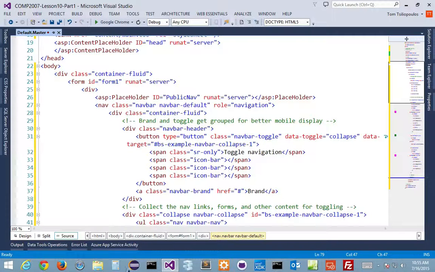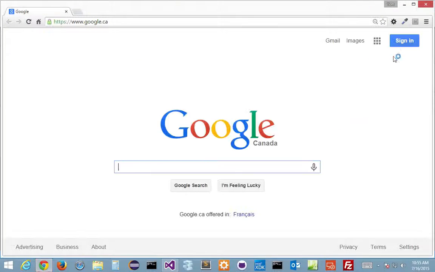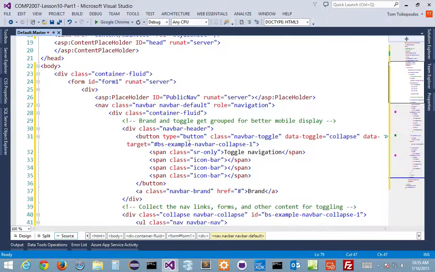So this little hamburger in Chrome, if you bring up Chrome, those are the lines. Each icon bar is a class, and it actually formats it with 22 pixel width and about a 2 pixel height. And it fills it in with white or whatever the transparent color is of the background, and it creates this thing from scratch as opposed to loading in an image. It doesn't load in an image. It actually makes that icon bar with the border and everything else, and that's what those 3 lines represent. Okay, so that's kind of it in a nutshell. We want to keep that the same, because I don't want to change that.